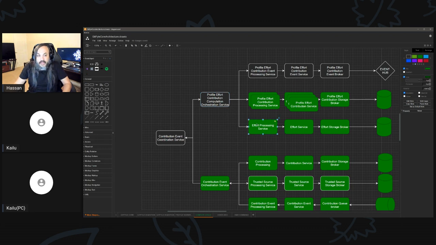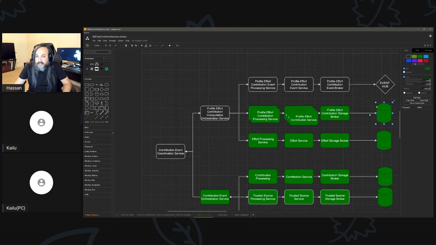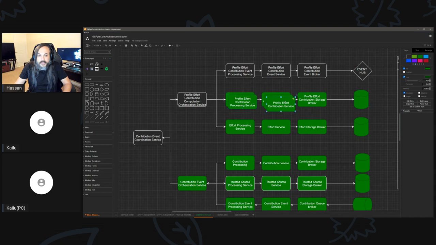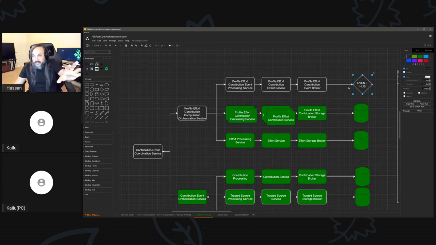So we go and pull efforts with contributions. We verify that the effort with contributions is complete. So an effort or a pull request comes in and says there's 20 commits. Are these 20 commits fully processed and completed in here? And once that's the case, we go and say, okay, let's verify that this profile effort contribution broker is actually persisted. Have we actually already logged this before? Is this a duplication of data? Is this something that we haven't accounted for? And if that's not the case, we persist this profile contribution, and then we send an event downstream for whatever is listening to this. So today, Kailu and I are going to start building this piece.